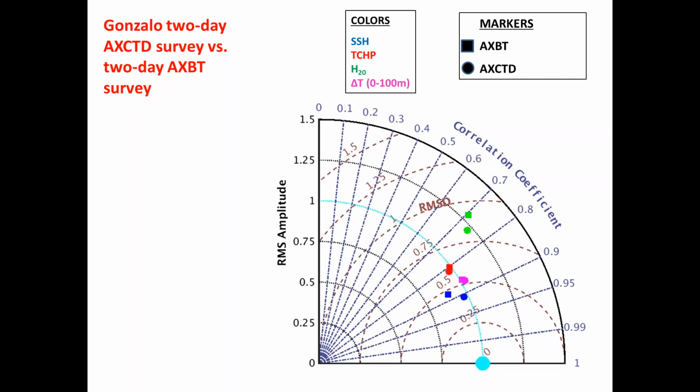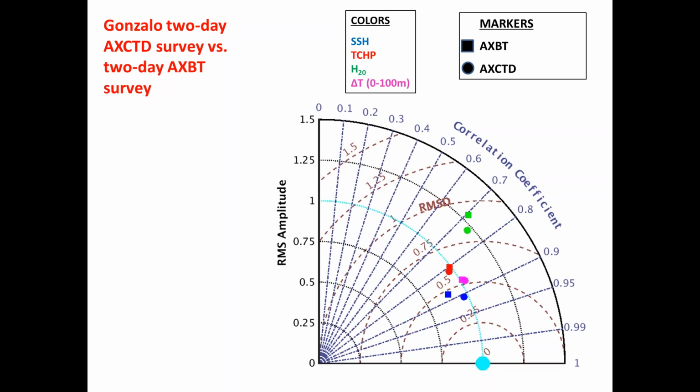So at least in this particular region, AXBTs are quite adequate. And I should point out one reason this is true: even though AXBTs don't measure salinity, when we assimilate, we use TS correlations to generate synthetic salinity. So we are assimilating salinity also for the AXBT case. It's just somewhat less accurate than you would get from the actual CTD measurements. But the impact is really not that large.